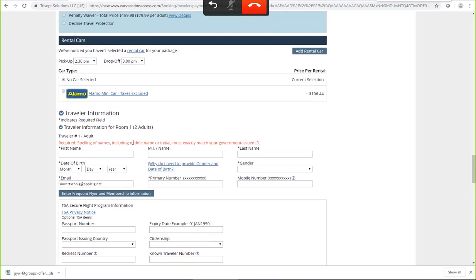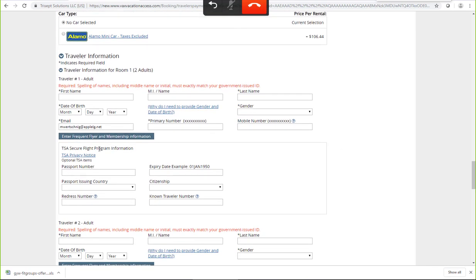From here, you'll just be able to create your reservation. You're going to actually have to add names as they appear on their ID. Good recommendation, get a picture of their passport. You enter your dates of birth, your emails, I recommend you putting your own email in there, and then phone numbers. This information below, TSA Secure Flight Program information, is not required.